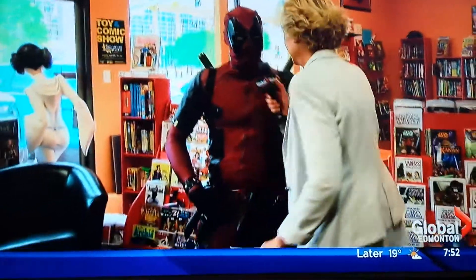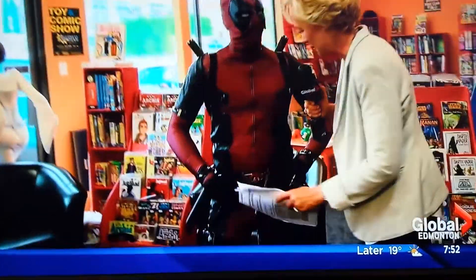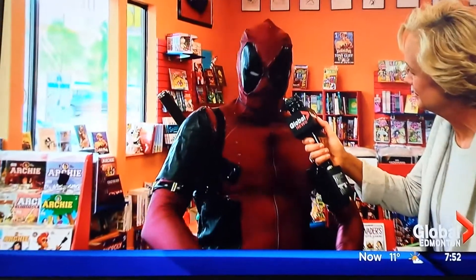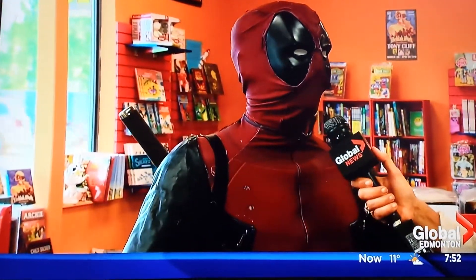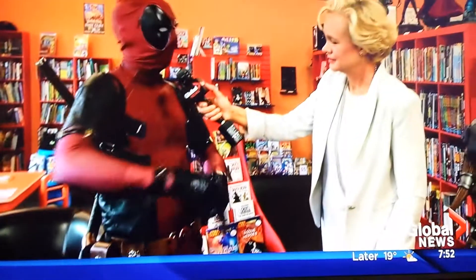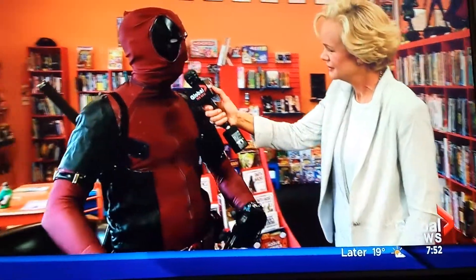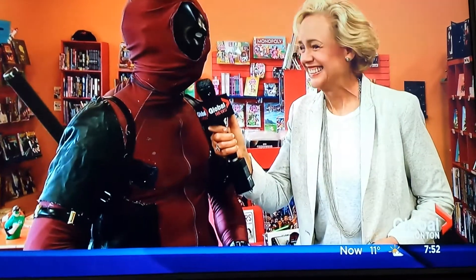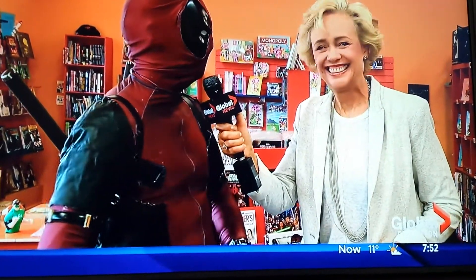Now let's meet David. Deadpool, how's it going? How did you go about creating this costume? So I started with a picture from the show, then put it on a computer and designed a digital pattern, which gets sent and printed onto fabric itself and then cut and sewn together. From that stage, I bring out 3D effects, also real leather onto the suits, and I'll add all my gloves, my military belts. When we say military, you actually do mean military. I sure do — I'm a member of the 20th Field Regiment as a bombardier in the Canadian Armed Forces.